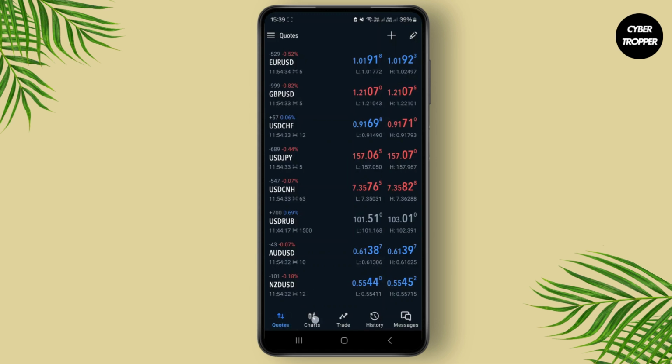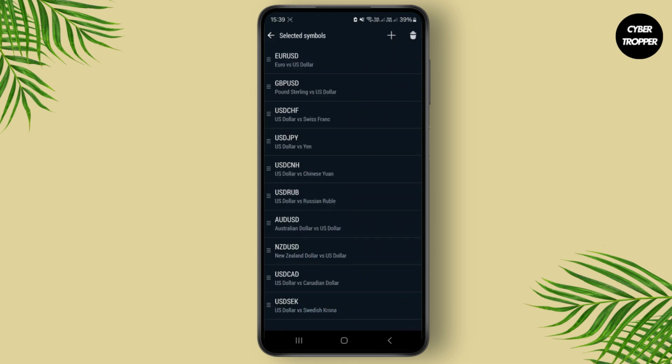Once you click on it, you will be redirected to this interface, and from here you can see all the currencies being shown on your interface. To change it, what you can do is simply click on the top right corner where it says edit, like a pencil icon, and to change it you can see the left hamburger icon. Once you click and hold on it, you can simply move it like this wherever you want, put it wherever you want to change accordingly.